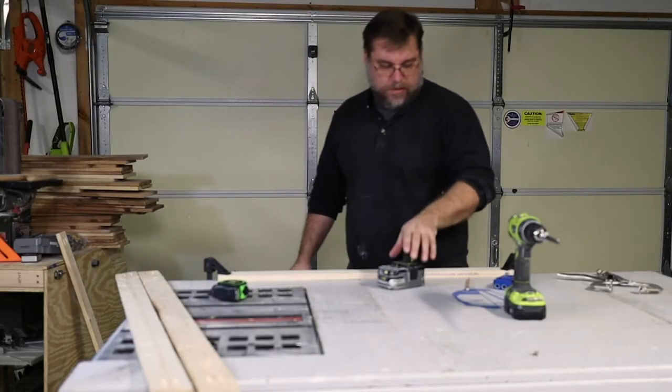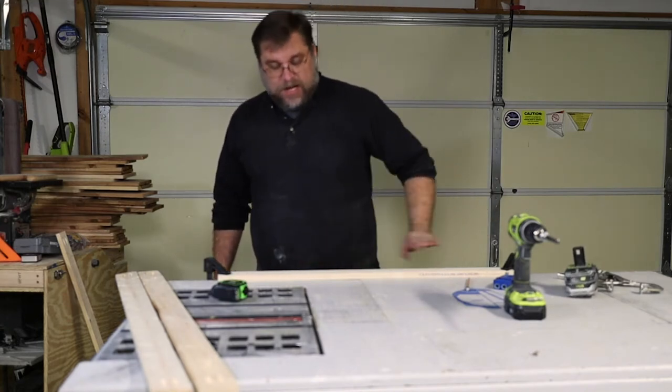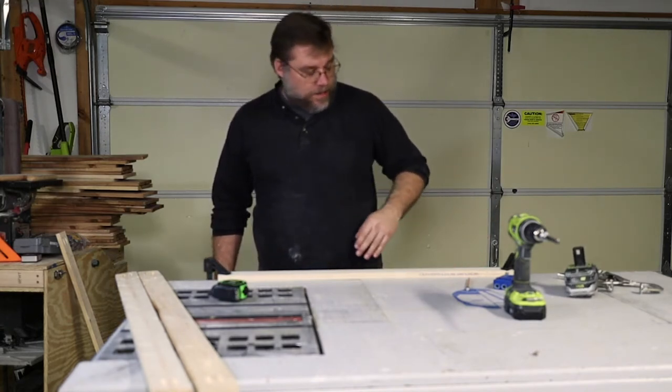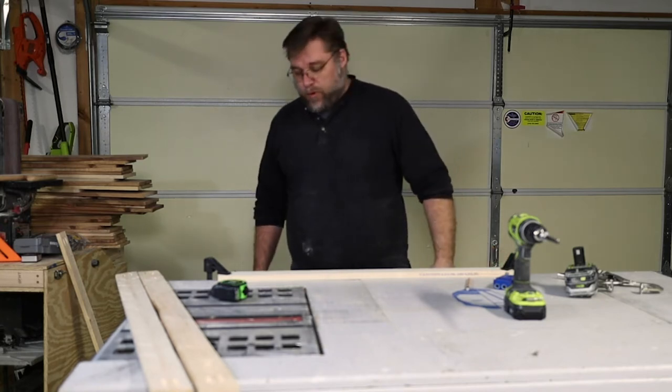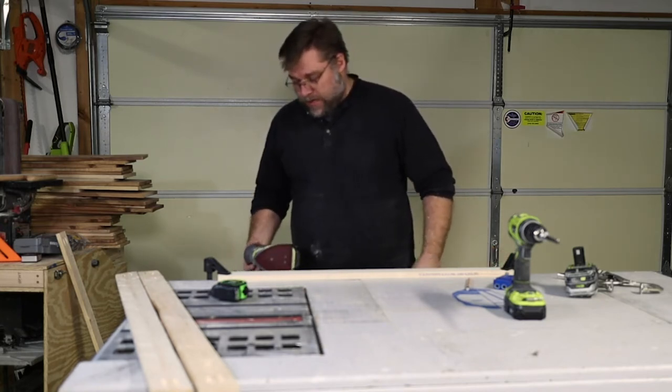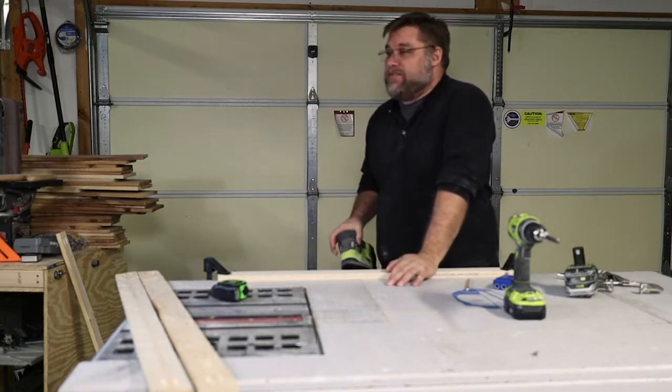Alright, so on those French cleats, this front edge, because we did a 45 degree angle on it, is just super sharp. What I'm going to do is just come across this with the sander and break the edge so that we don't cut ourselves on it.